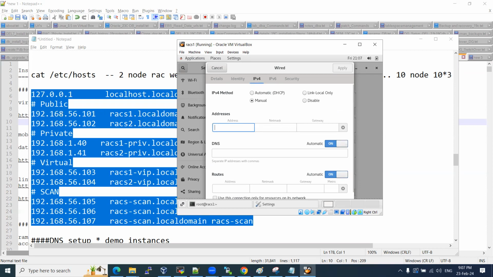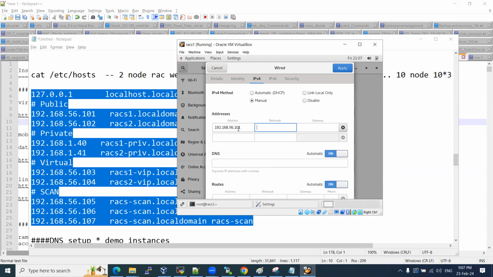This is our public IP, 192.168.56.101 for node 1. Netmask is default, 255.255.255.0. Gateway, if you want to mention it you can, or else you can leave it as it is, no need to mention. If you want to mention the DNS, 192.168.0.1, that is also okay. If you are not mentioning, also okay, no problem.